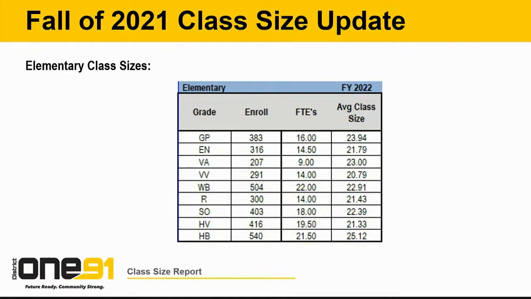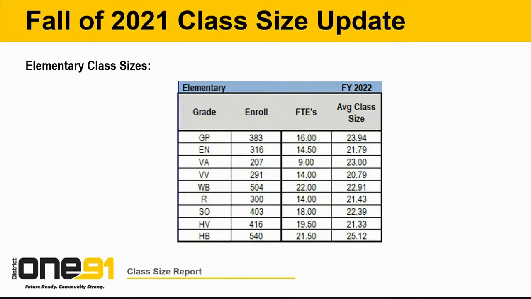Our smaller buildings are less efficient. They're just less efficient. I can have 2 teachers at a grade level with 44 students, 40 students. I can't get by with 1 classroom teacher for that grade level, but because I have 2, I'm going to have a class size of 20. Okay? I can have 75 students in another building, have 3 FTEs, which is my upper limit for kindergarten, and they'll be showing up at 25. The larger buildings are more efficient because I have more teachers to spread the students among.